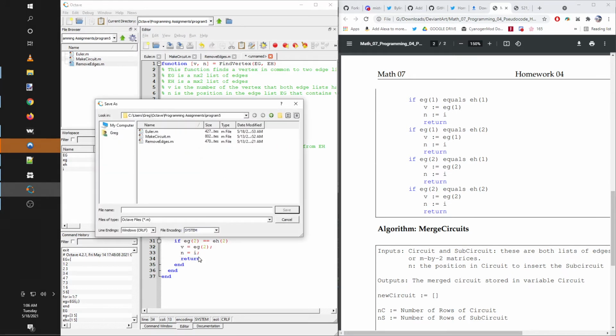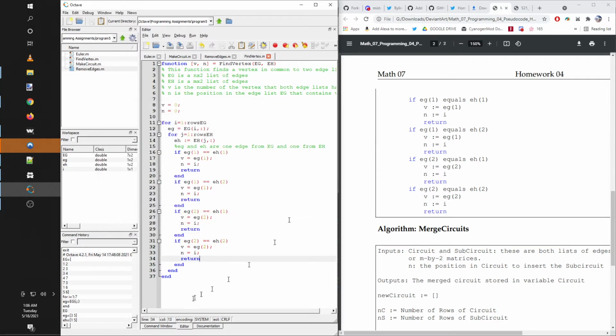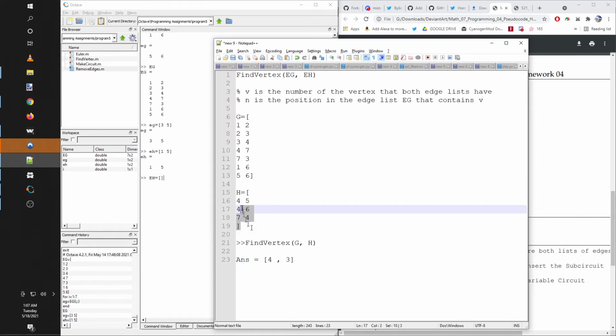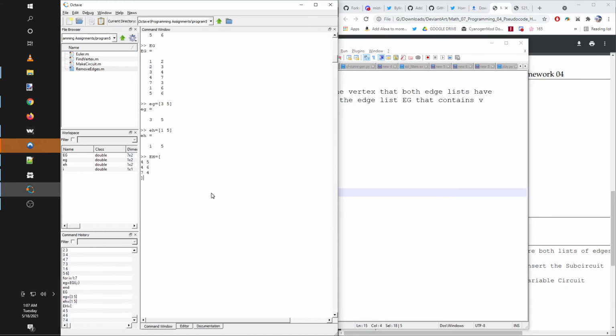I'm going to save this as FindVertex.m. Save. And it will not run. Like if I do eg equals, let's take the other one here. If I try it, find vertex g h.